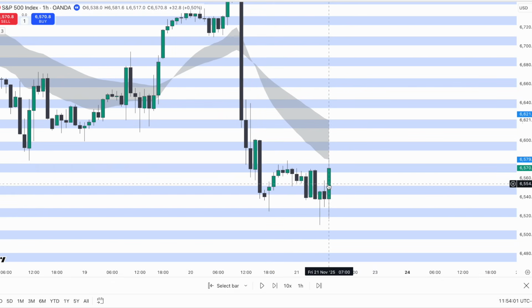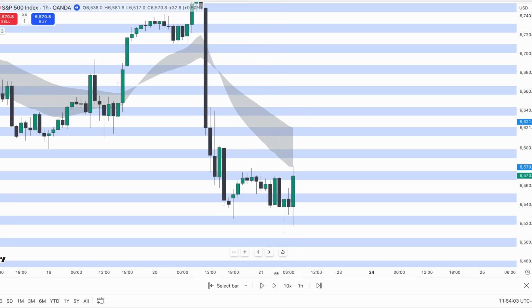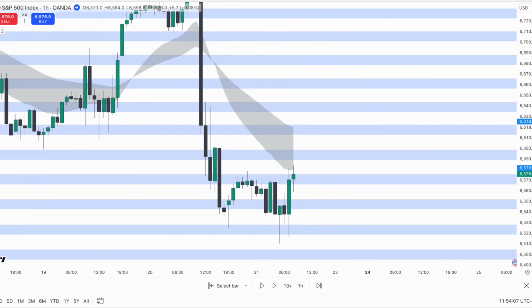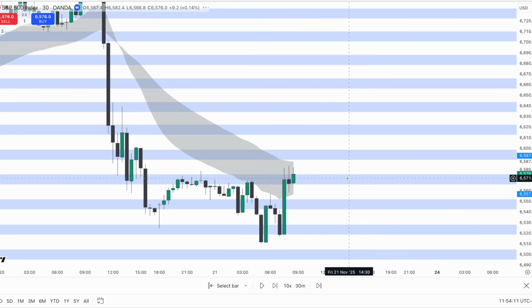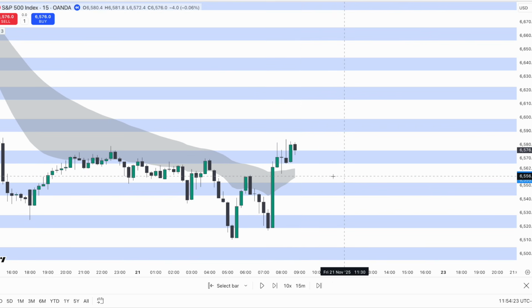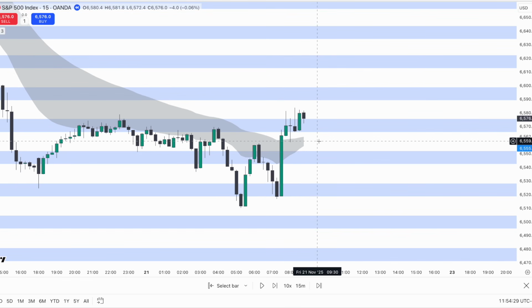So now we're at Friday. The 1 hour cloud is bearish from yesterday's move, so our bias is bearish. Let's zoom into the lower time frames to get more confirmation. On the 30-minute, we see that the cloud is also bearish, but it's flattening a little bit. So that might indicate a little weakness in the bearish trend. And on the 15-minute, we kind of see the same thing. The price is above the cloud, and the cloud is flat. So we don't have a clean bias just yet. This is very similar to Wednesday so far.